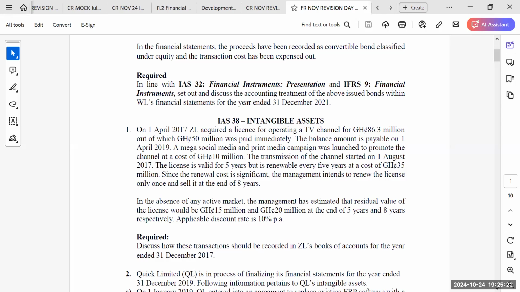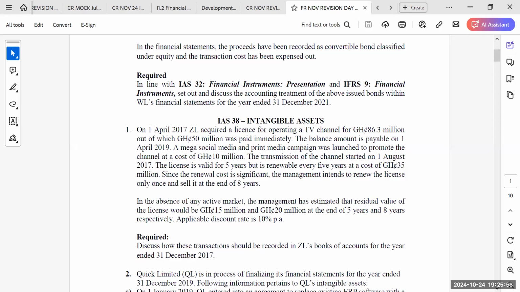Very low, sir. You can say that, why will I go and renew the license? I should go and do a new license. That would be better. Okay. Yeah. So the cost is significant. The possibility of the renewal being done is very low. So you ignore the renewals. You ignore the issue of the renewal and limit the license to its original useful life. Because this is significant. Significant means that the cost is a huge amount of money. So you are buying a license, they are asking you to renew it at a significant cost. You're not going to be renewing the license.